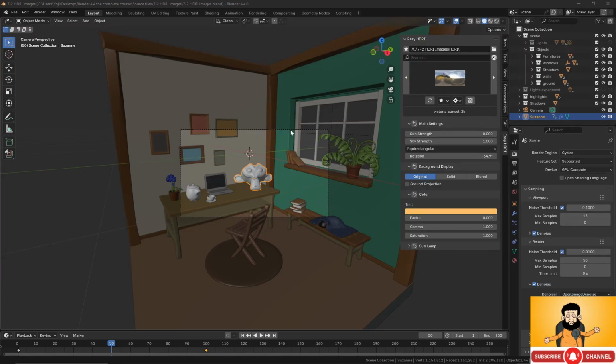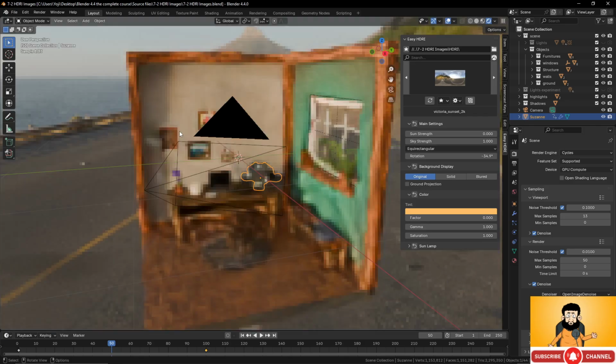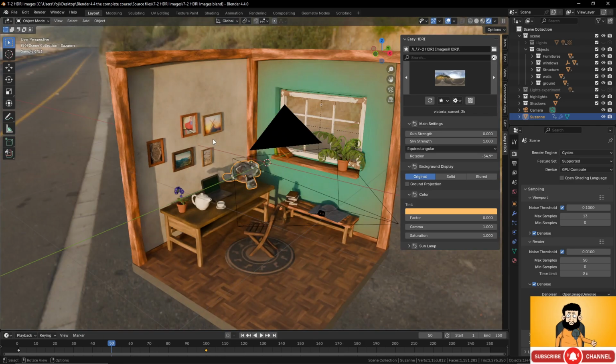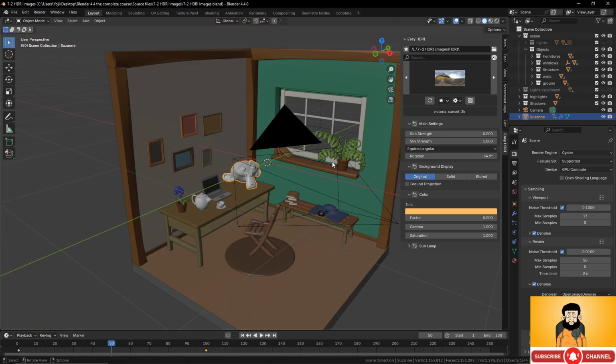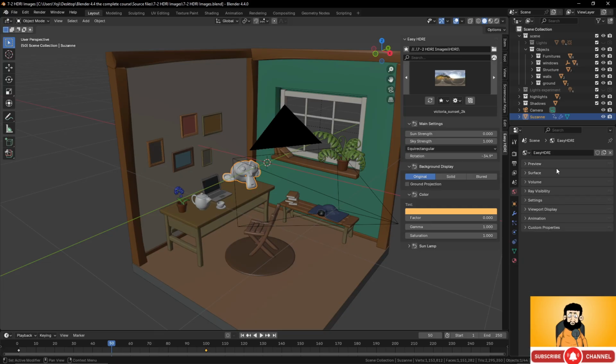So now we have, I think, an HDRI world here, as you can see, and you can use it as an asset as well. If you go to the world here, you see that you have an easy HDRI. You can call it Victoria Sunset, for example. And you can right click and mark everything as an asset here.